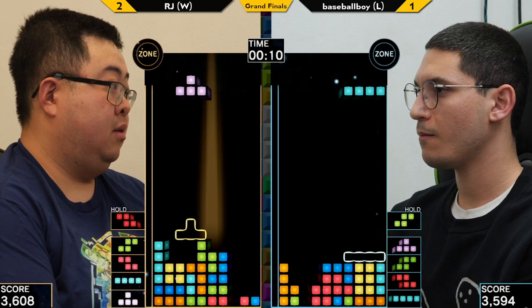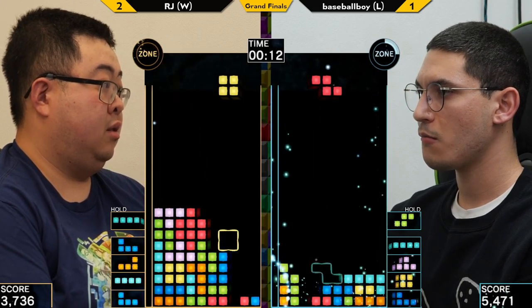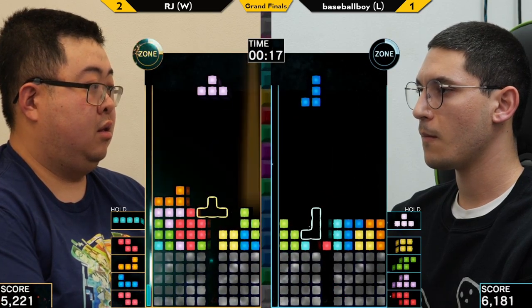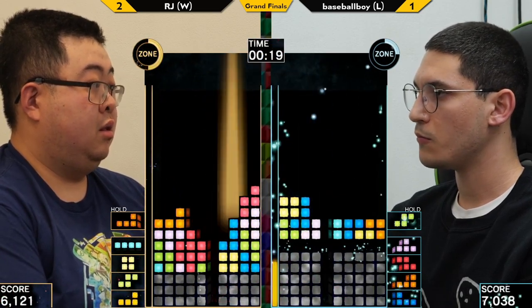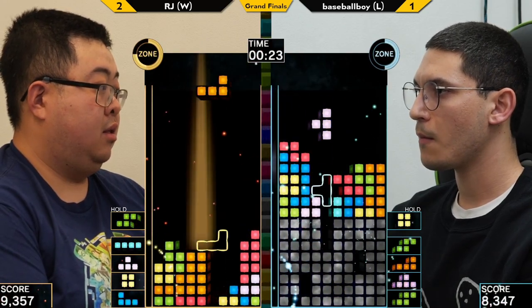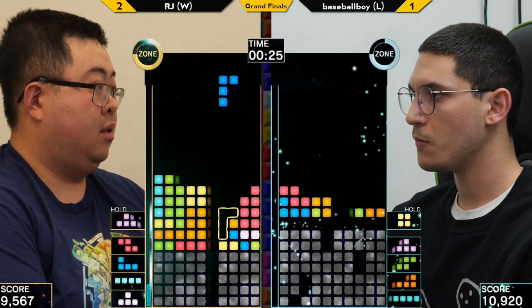Alright, both players just sending attacks straight away. They both open with TK. RJ's got a pretty dirty one. No one is really trying to build their zone meter with Tetrises right now. They're just sending attacks to each other. Baseball will get some pretty dirty.